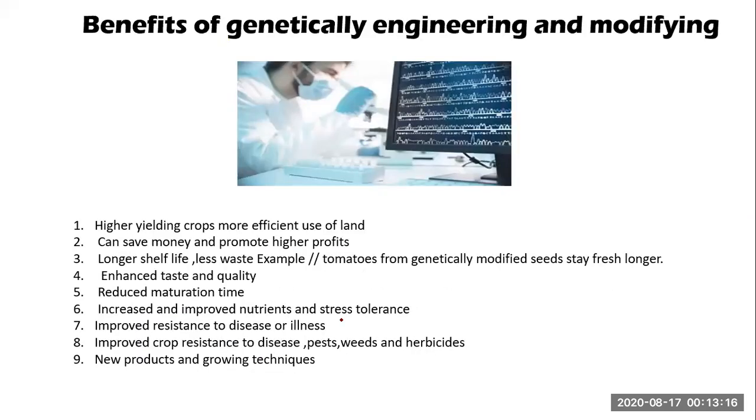Then there are some benefits of genetic engineering and modifying. What are they? It increases the yield. Then it can save money and promote higher profit. With that, it increases shelf life. You already learned some. It also changes or enhances taste and quality, and it can reduce the maturation time. With that, it also improves a very important characteristic, resistance to disease or illness. And it also can bring new products and growing techniques.